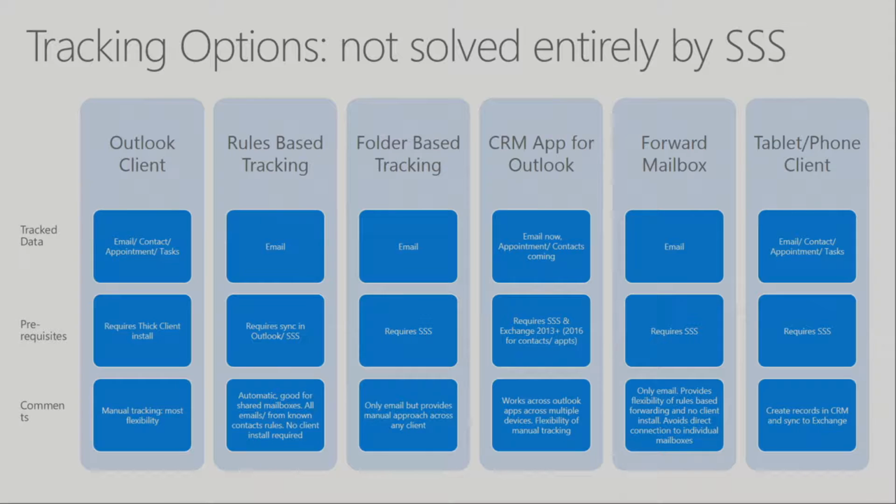But the other ones are things like the tablet and phone client, where you can embed things on the phone and actually create things on the phone directly there. So you get to create things in CRM and then have them naturally tracked through from there. So that's the other angle of this, is coming from working within CRM itself rather than working in Exchange and then having it tracked to CRM instead. So there's a variety of different options, and as we go through them in more detail, you'll see the dependencies they have, but also how they work with the underlying frameworks of other areas.